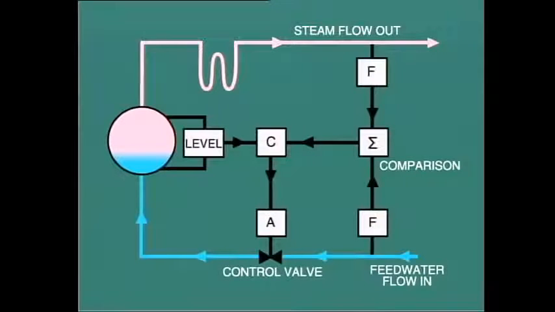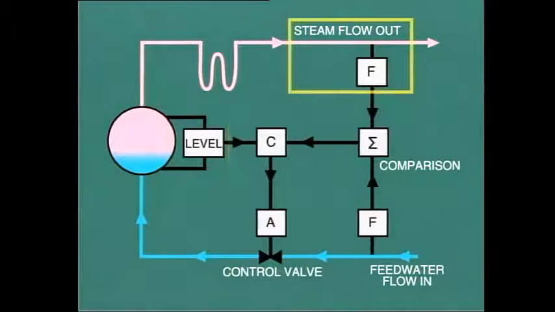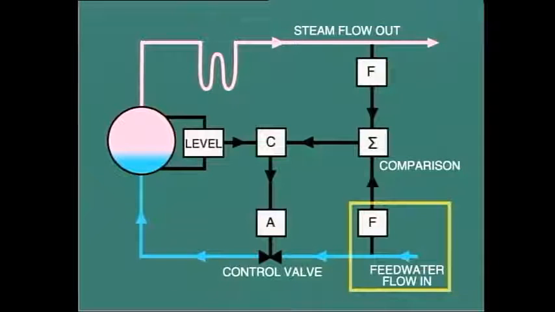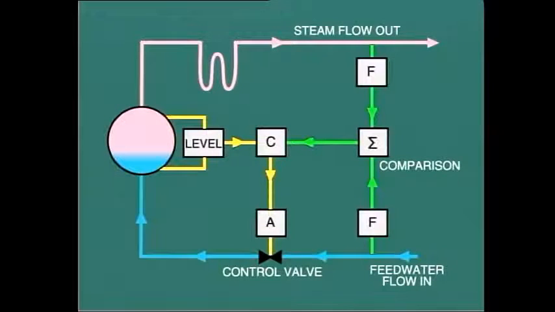Another multi-element control system that is vitally important is the boiler feedwater control system. The three elements include the actual level of water in the drum, the steam flow out from the boiler, the feedwater flow into the boiler. In this arrangement, the level signal tries to adjust the feedwater control valve to maintain a constant level. At the same time, the difference between steam flow out and feedwater flow in acts as an anticipatory signal so as to provide anticipatory action on the control valve.